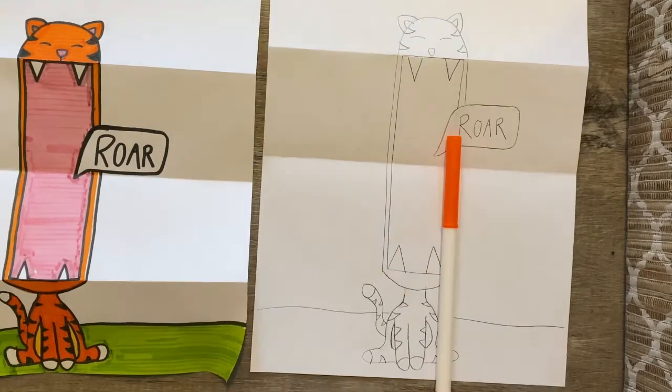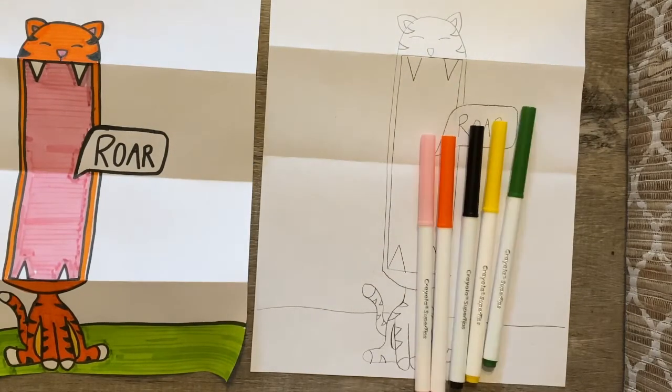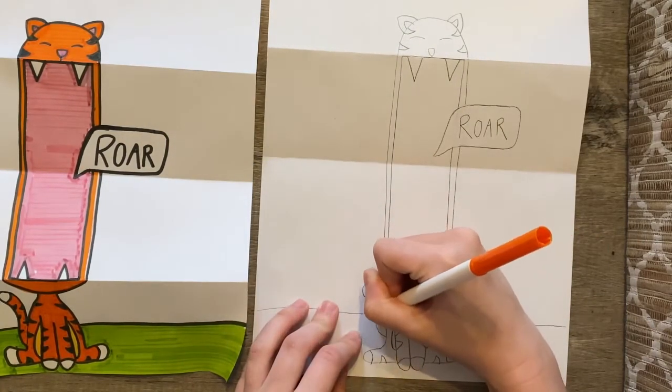So from here, it's time to color him. These are the colors that I use, but you can go ahead and use whatever colors you want.